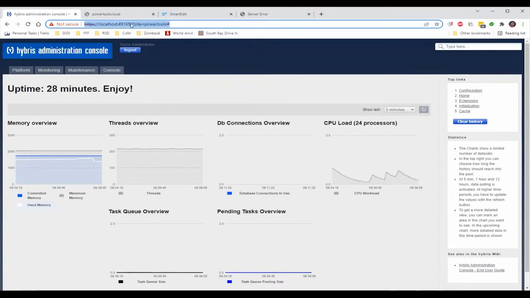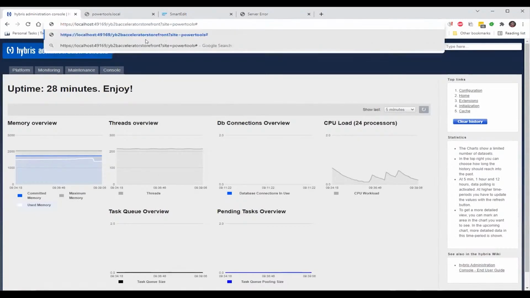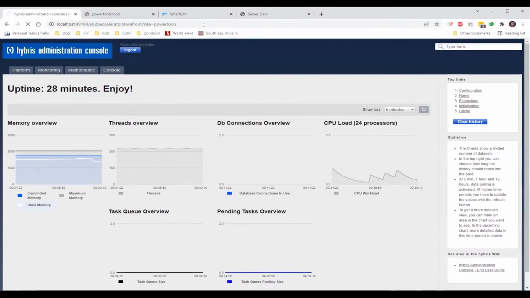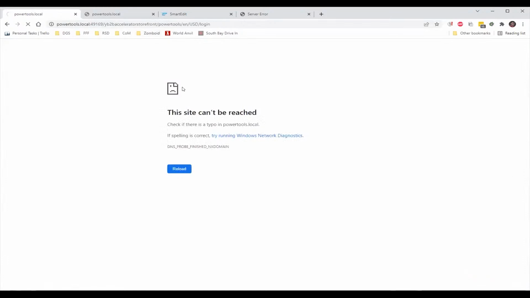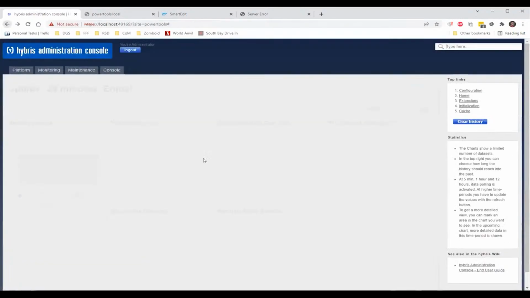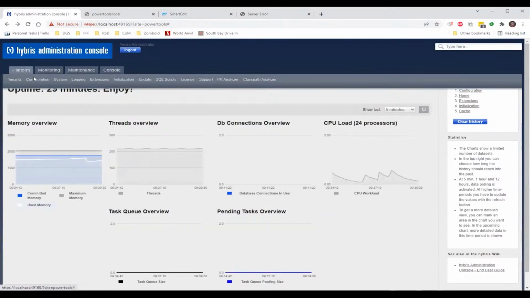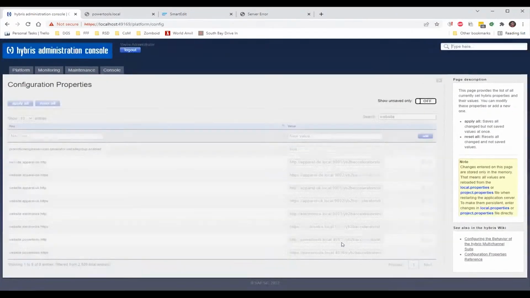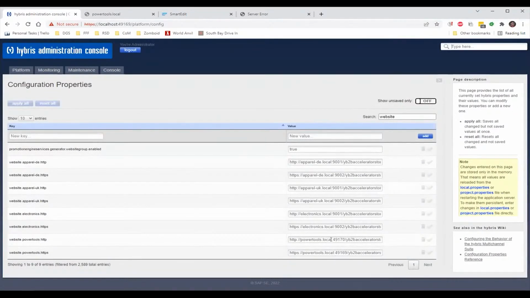Okay, let me just type this one. Then let's try to hit that. Okay, hang on. And pass that query. Okay, it's again redirecting. I mean, how did this redirect to this host name? I think as we changed it over here, somewhere the mapping is there actually. Yeah, just update these.